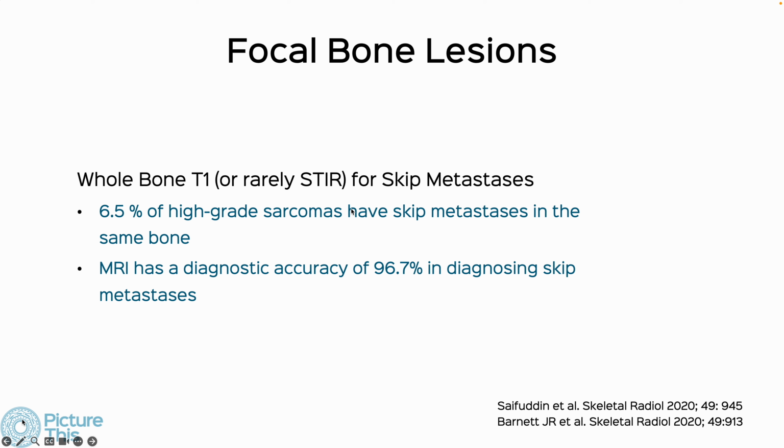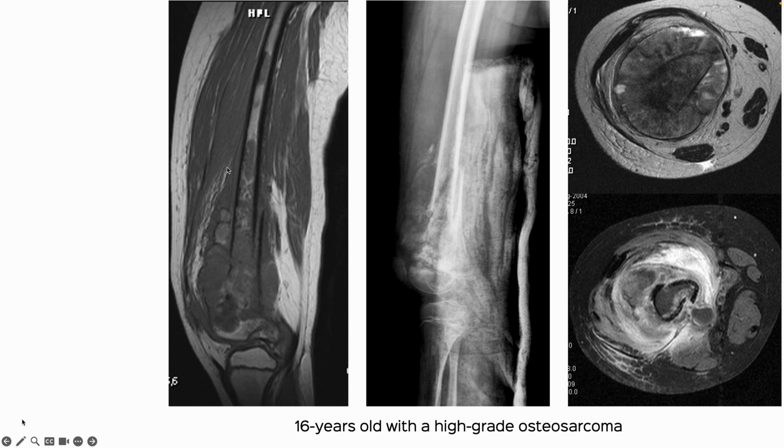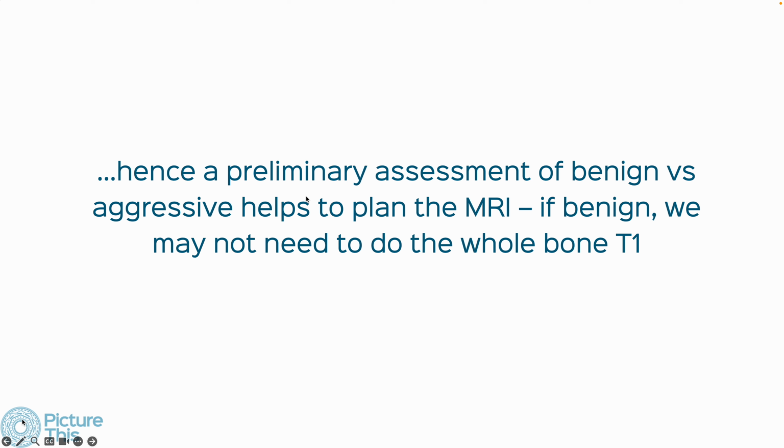It is important to do a whole bone or preferably a whole limb study, and that's because typically you get skip metastases usually in the same bone, and MR is quite accurate for picking up skip mets. So here you have this patient with osteosarcoma, and here there's a skip met more superiorly. So if you were able to evaluate from joint above to joint below, you would pick up most of the skip mets. What we normally do is actually look at the entire lower limb from hip to ankle. If we're doing upper limb, then it's usually the ipsilateral upper limb only.